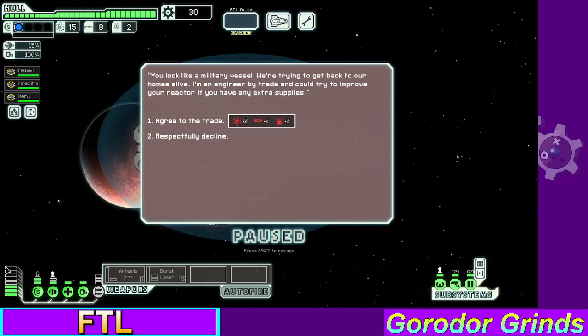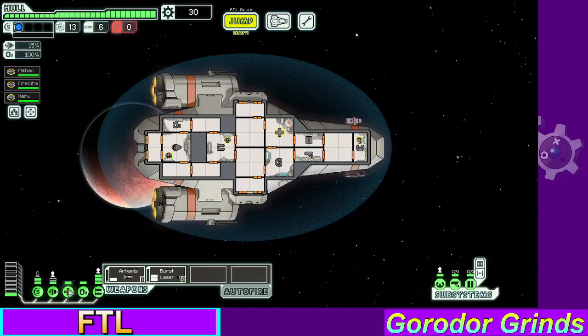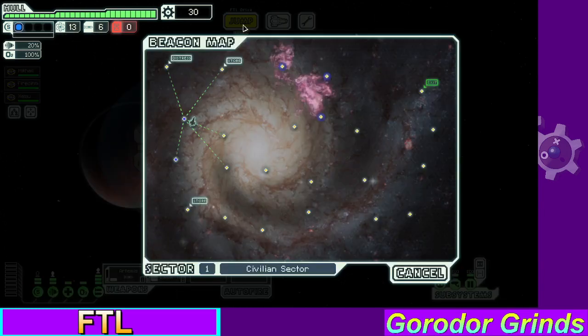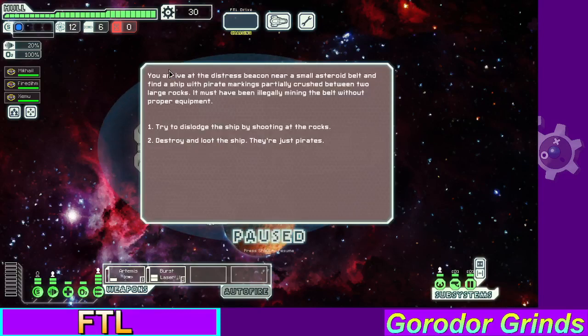So we can get one more point into our reactor if we give them 2 fuel, 2 missiles, and 2 drones. Which, sure. I don't know if that's really a good trade, but I did it anyway, so it's whatever. I typically like to go for the distress, which sometimes is good, sometimes it's a trap. Like I said, it's all random.